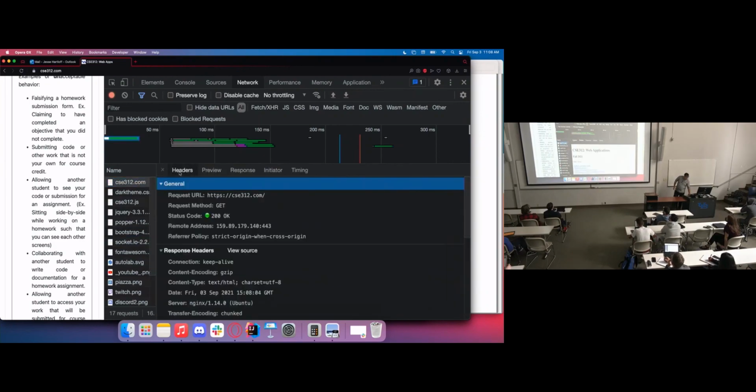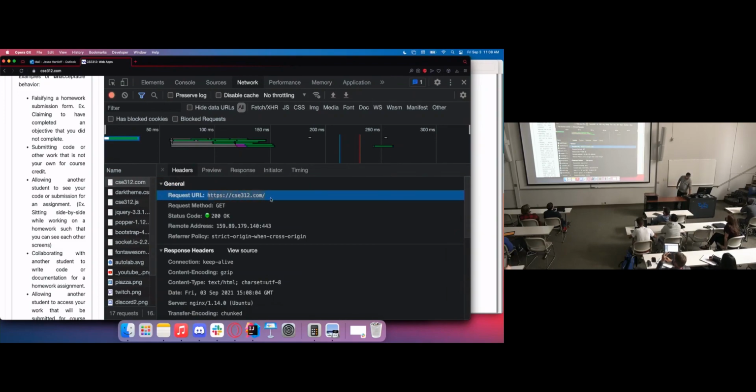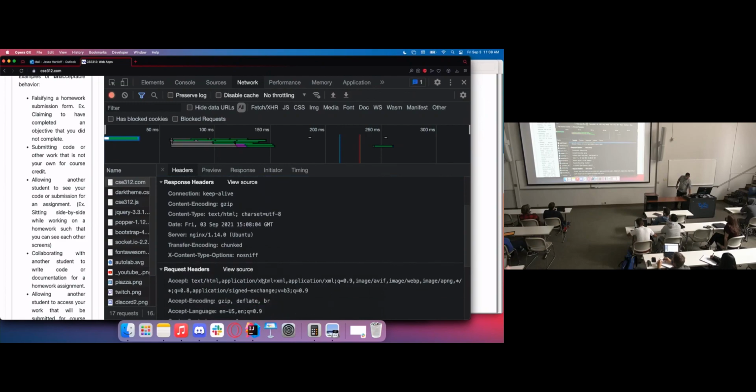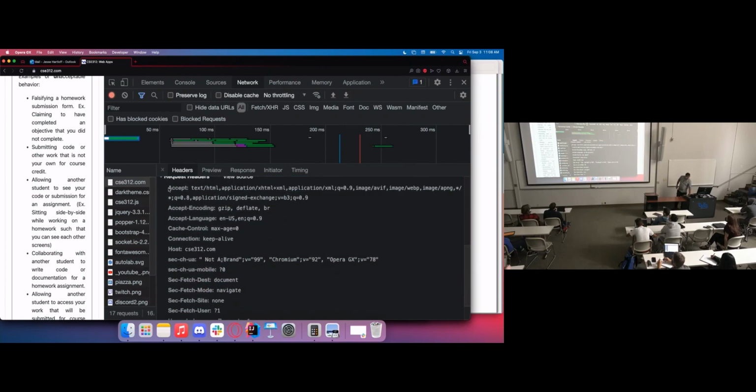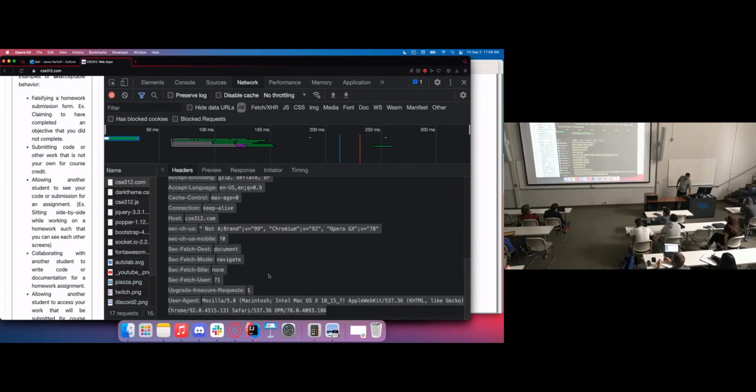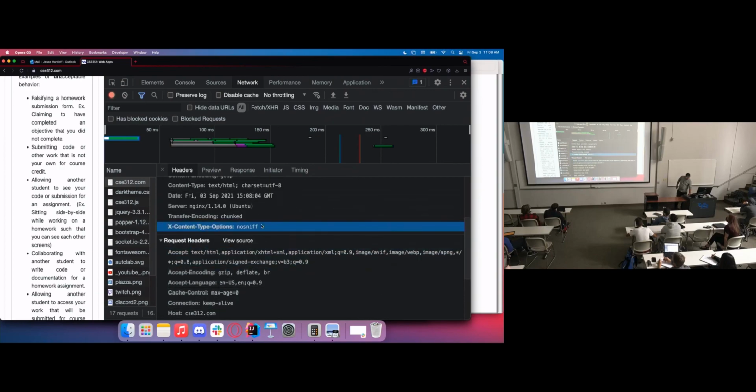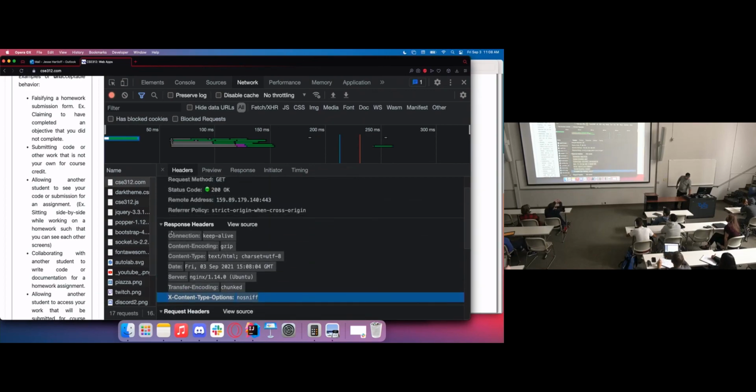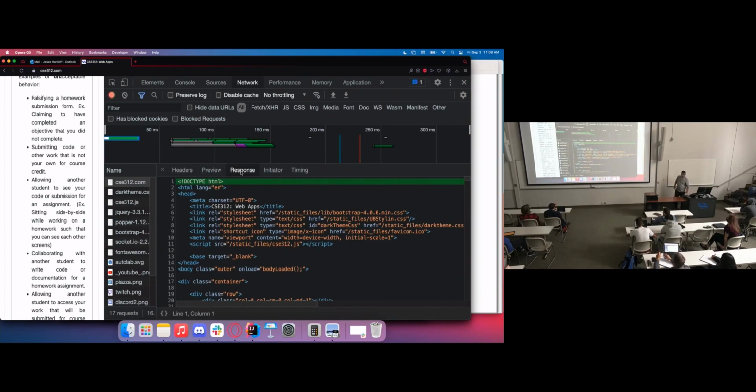And I can see all of the information for this request: the URL that was requested, the method, the status code of the response, the IP address and port of the server, all of the headers, well, those are response headers, all of the headers for the request, all of the headers for the response, and the body of the response. And the browser's doing a lot of parsing and displaying this information in a nice, neat manner for me.